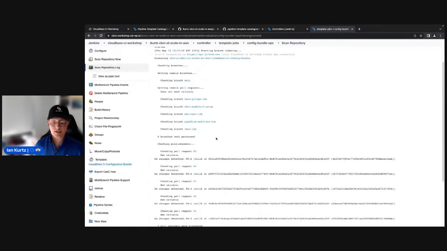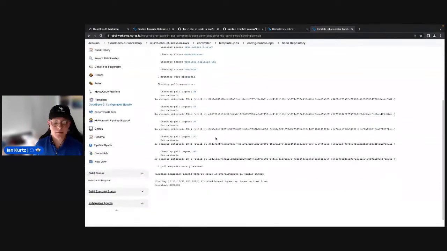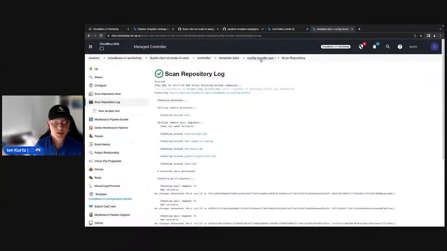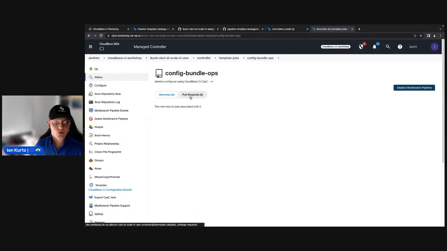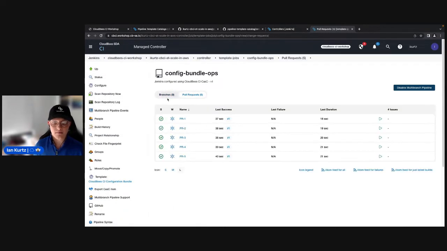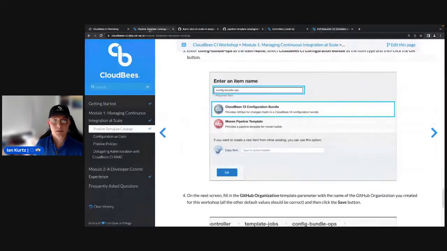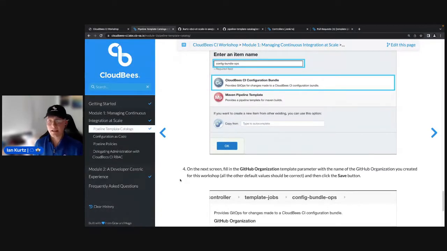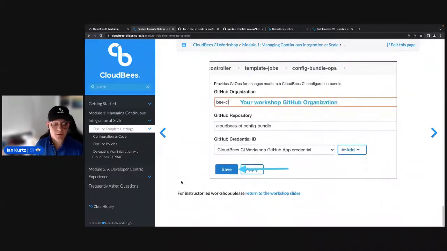So it looks like we actually have about 4 or 5 pull requests already created, but no branch, right? And why is that? We'll actually be digging into why that is within the configuration as code lab.